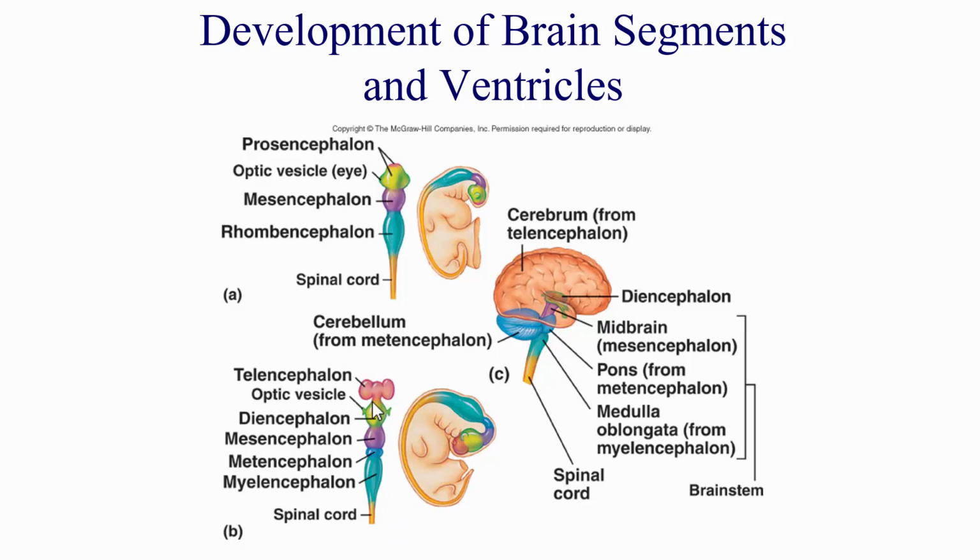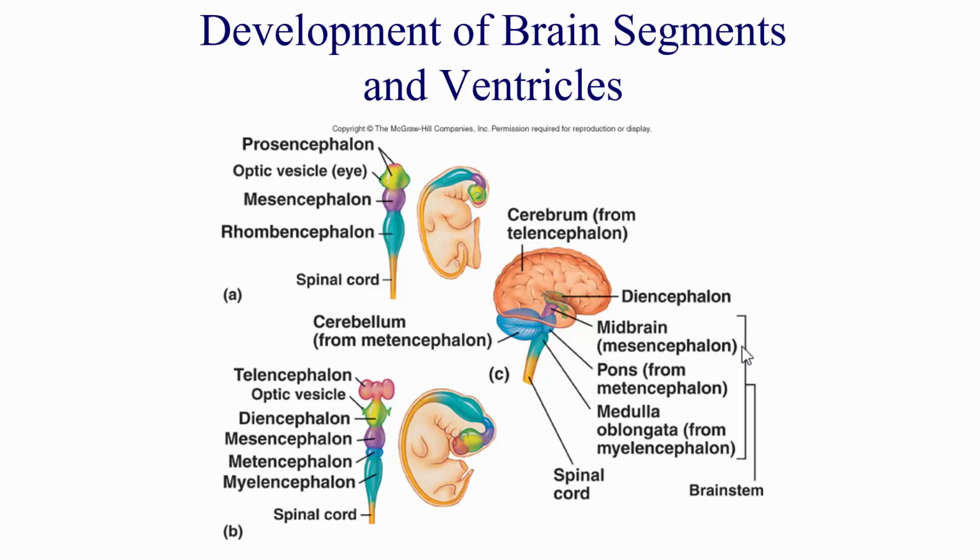So let's see what these become. And again, that's when you're at this stage. You look kind of like one of those animal crackers. So the telencephalon is going to become the cerebrum. The diencephalon, you'll never guess what that's going to become. Yes, it's going to become the diencephalon. Mesencephalon. Now, meso means middle, so the mesencephalon is going to be the middle, and then cephalo means brain. The middle brain, oh, the midbrain. So there we go, midbrain, mesencephalon.